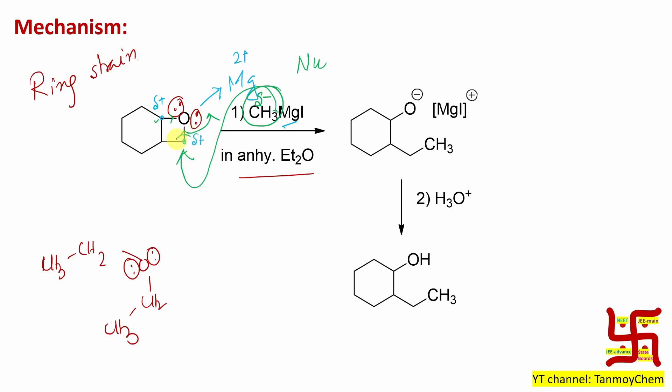Now, you may ask sir, why this position? Why not here? This is because this side is less bulky. So, nucleophilic attack is preferred on this less bulky side. That is the reason this methyl will attach here. And obviously, O minus in order to neutralize or counterbalance this negative charge, this MgI plus. Because actually, previously, the methyl group is consumed. So, MgI is remaining. So, that MgI remains closer to O minus in order to have electroneutrality.